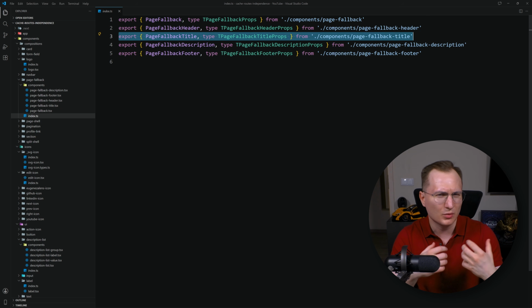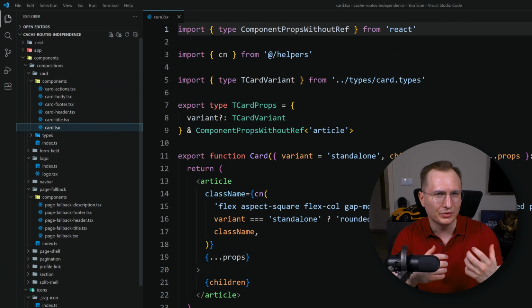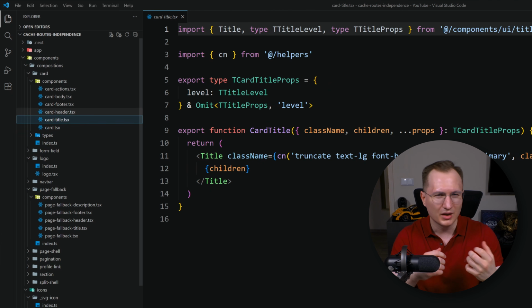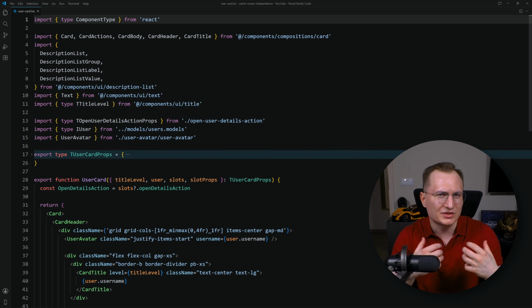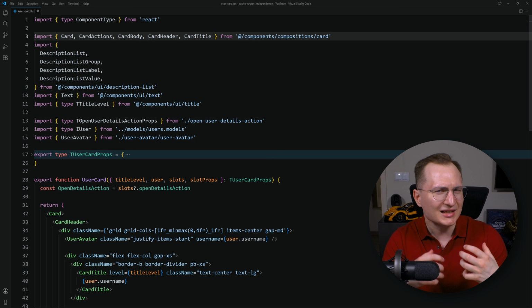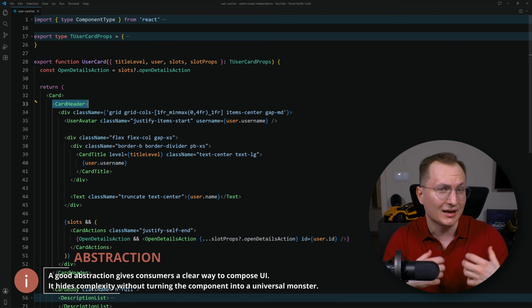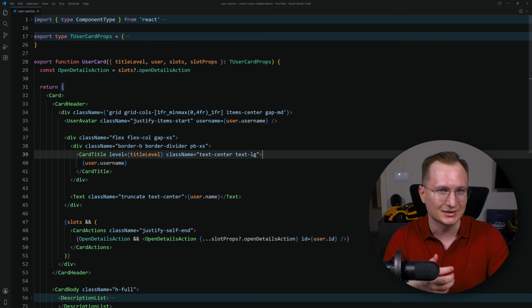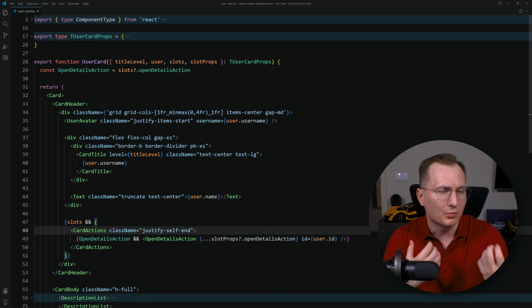Very often, these components are designed through compound components. You don't try to build one universal card. Instead, you split it into parts and export those parts, so the final consumer can decide which pieces they actually need. That's exactly why compositions don't turn into chaos. This is not endless nesting of abstractions inside other abstractions. It's a layer of complete shared compositions that are later used in pages, features, and business modules.